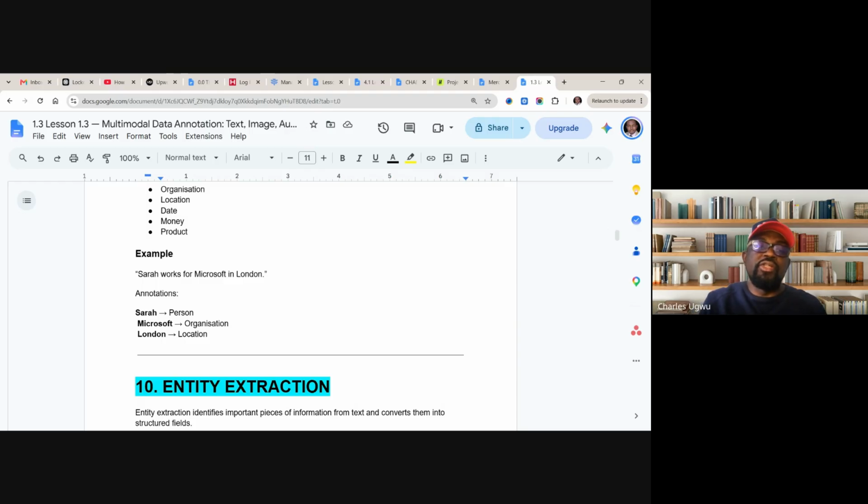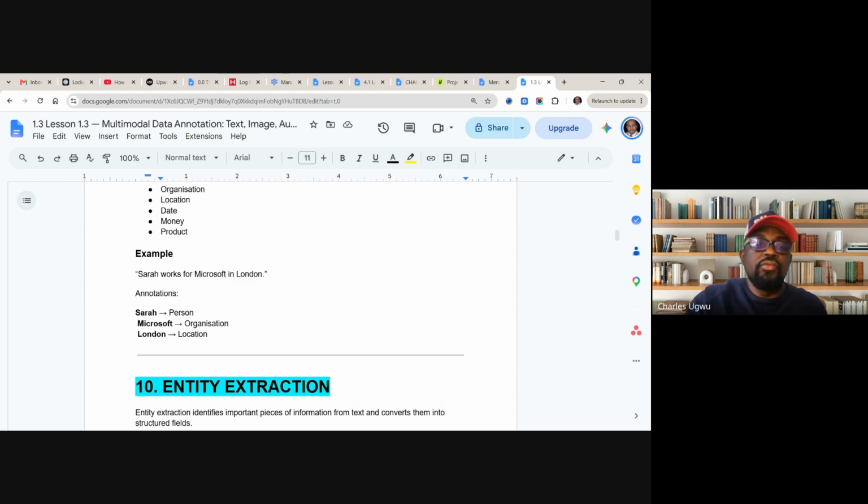Example here, we say, Sarah works for Microsoft in London. If we annotate this, we have a person here, an organization here, and a location here. We should be able to identify that the person in this statement is Sarah, that Microsoft is the organization, and the location is London.